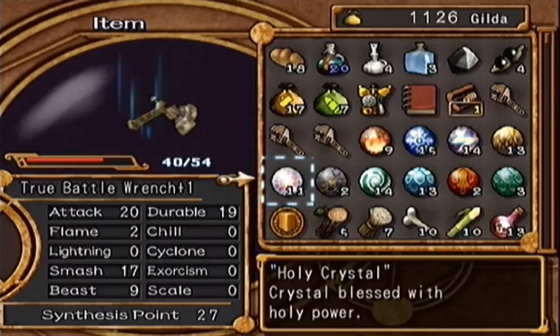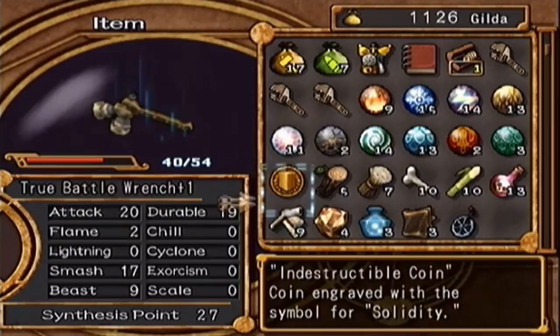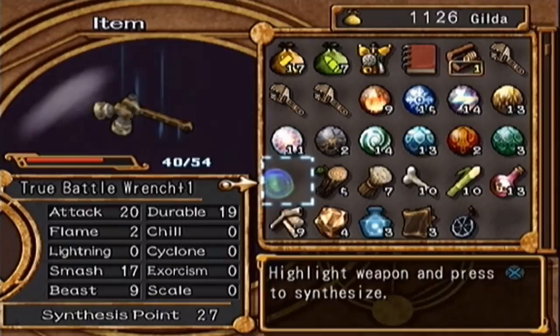And also, I got my hands on something interesting here. The Indestructible Coin. I am so happy I got this. These are incredibly rare. I found it in one of the Do You Want to Force It chests. And yes, now this coin, Indestructible, is symbol solidity. This thing will sell for a lot of money, but you don't want to do that. Spectrumize the coin, put it into the weapon you know you're going to be using through the rest of the game, or put it on a weapon that you know you're going to synth into something, because you can synth weapons into each other in this game, and use it.